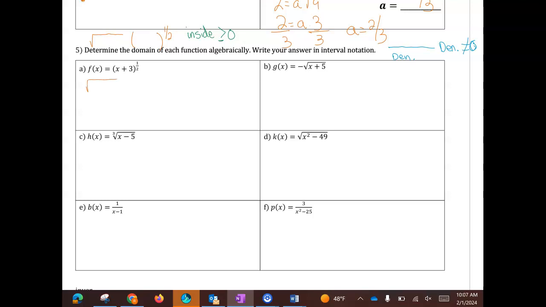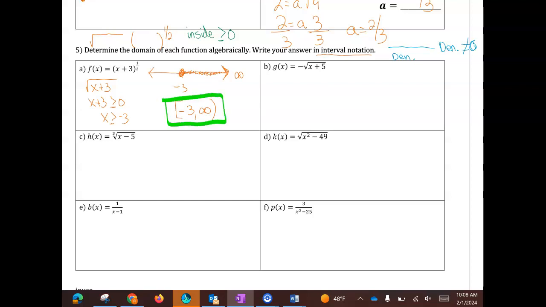So first one, I notice it's to a 1/2 power. That's just like a square root. So I will take what's inside the radical and set it greater than or equal to 0. I'm going to subtract the 3 over. And then since I do need to write my answer in interval notation, it helps me if I put this on a number line, closed circle, and greater than -3 goes this way, which means I'll have an infinity. And when I do my interval notation, I can say from -3 to infinity with a bracket around -3.